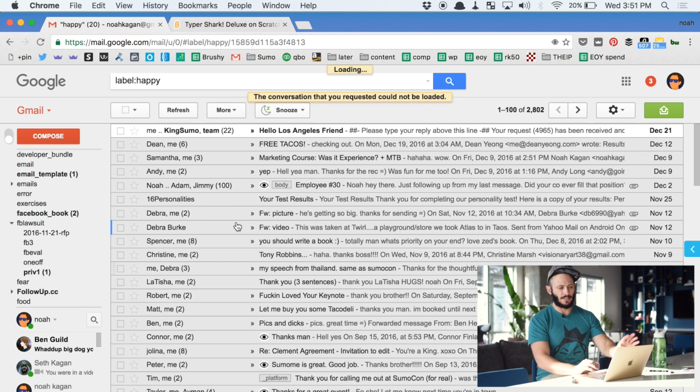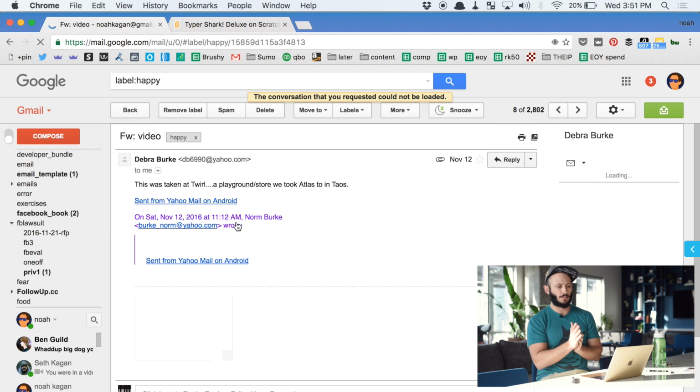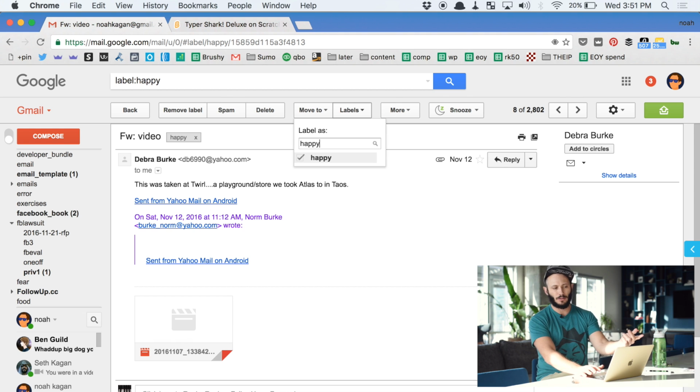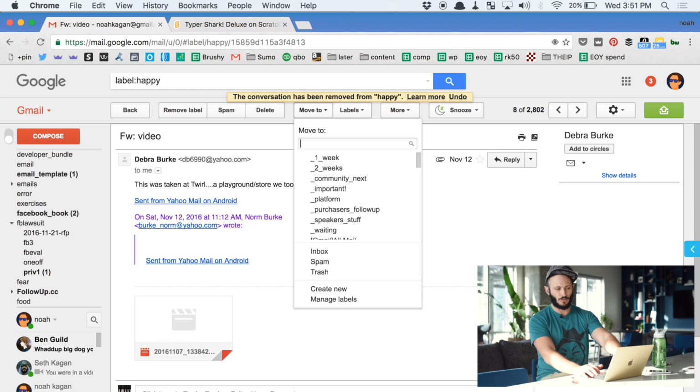So to label it, you can do two things, and I'll tell you two different tips on here. You can either do it here or you can do it on that previous screen. You can hit L, and what that does is it'll create the label dropdown, and you could type it in. So let's just call this one happy. So this is happy, and you could tag it happy. The other thing you can do is move to, so V, which is move to, and now you can move it to any of those labels, and it'll move it to that label.